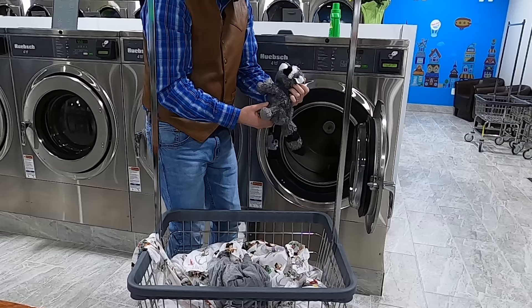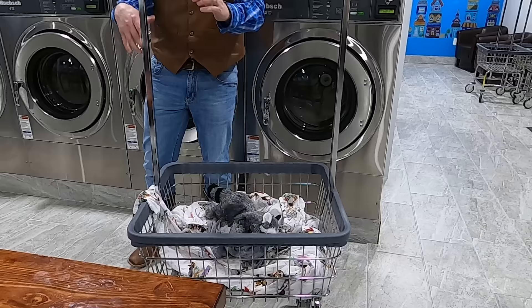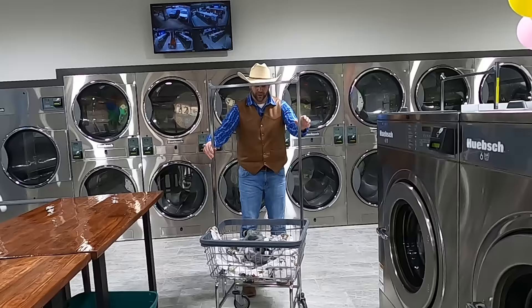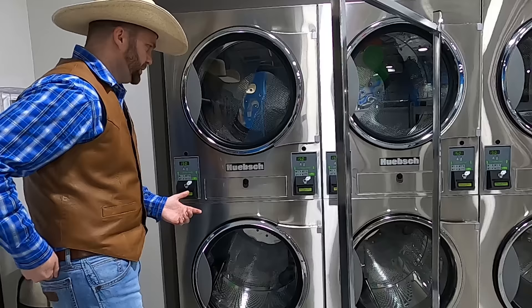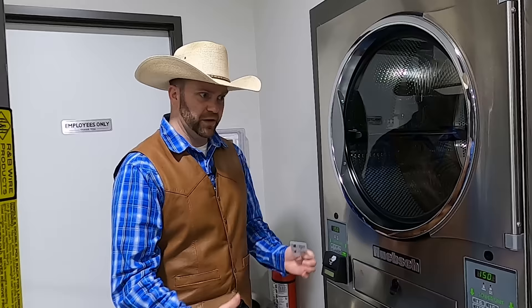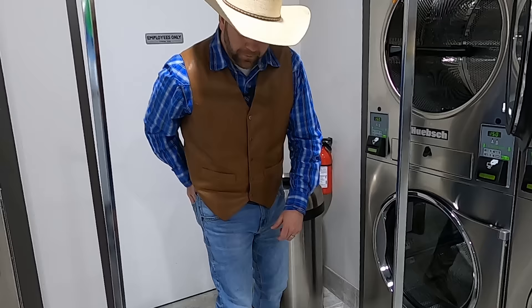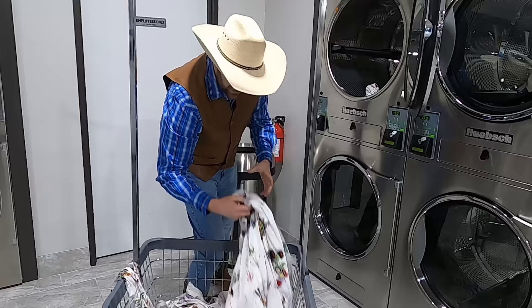And our buddy Rocky the Raccoon — hey buddy, you look fantastic! But you're still a little bit damp, so let's get you in the dryers. It's really cool that we have these carts to carry our laundry around. I'm going to come right over here to this machine — this looks like a great one. I've got to use my card. I'm going to use this upper unit since Cowboy Jack's a little tall. If I was washing a whole bunch of stuff I could run multiple machines at the same time. I'm going to open it up and load our stuff in.